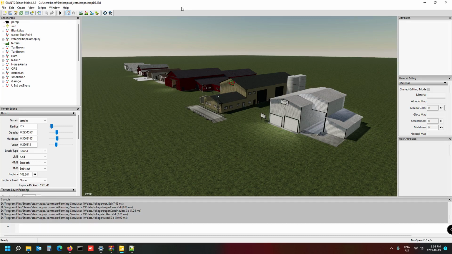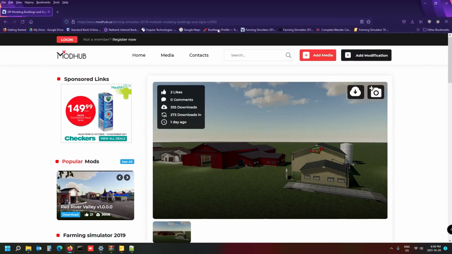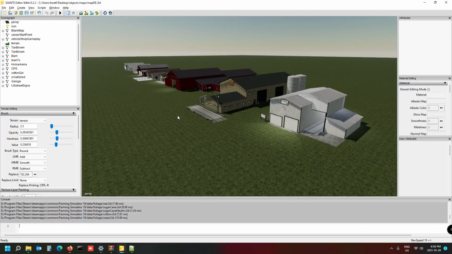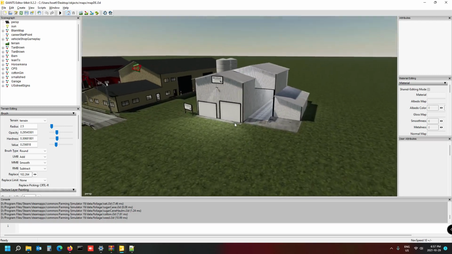I've got some interesting stuff for you. A mod has been released by, I think it's DR Modding. I'm going to put the link in the description so you can download it for yourself. It's a building and sign pack, which is quite nice, especially when you're looking for something out of the ordinary to put into your map that's not standard in all maps. I'm going to quickly run you through the buildings and what they look like, just to give you an idea.